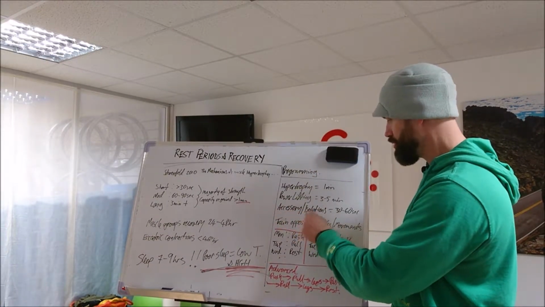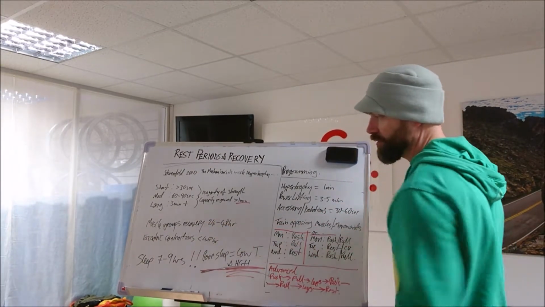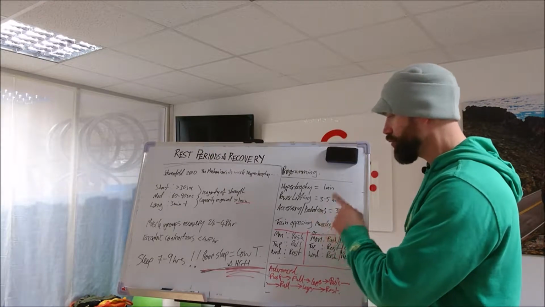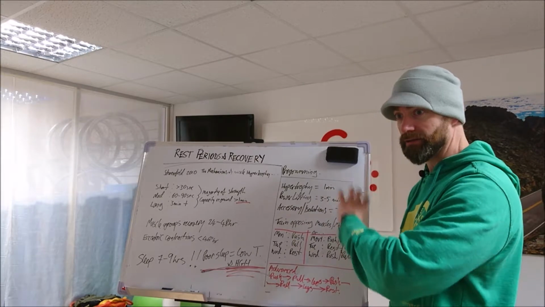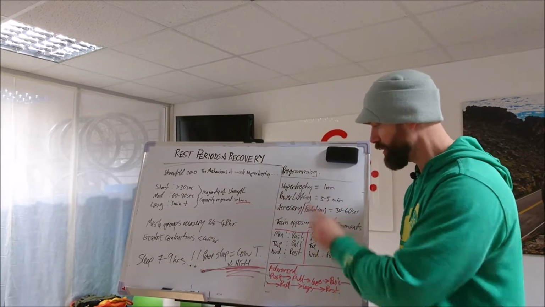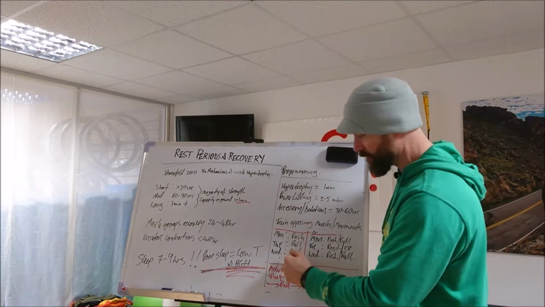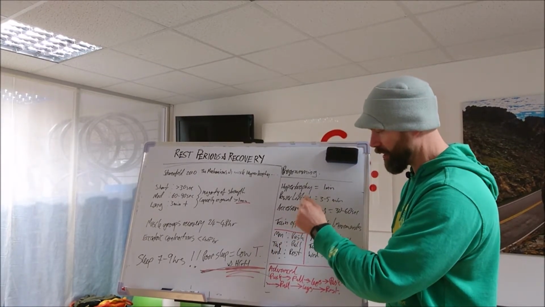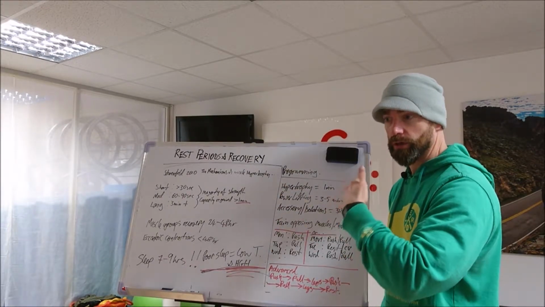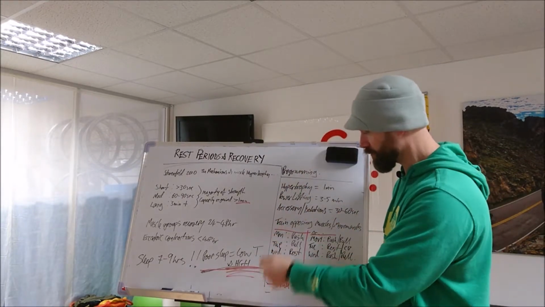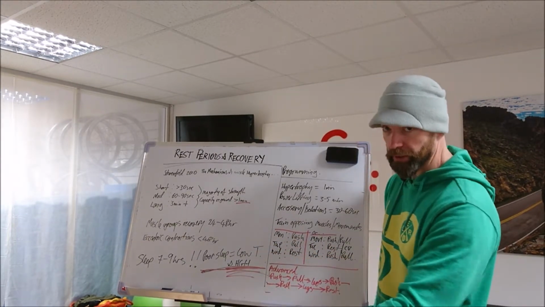Always train opposing muscles or movements. You need to give those muscles 24 to 48 hours to recover, so you can't keep training the same movements and the same muscle groups day on day. You need to give the muscles a chance to recover. So here's a really simple example to illustrate that. On this side, we're doing a push day and a pull day. So you're working opposing muscle groups, opposing movement patterns. So for example, Monday, push, Tuesday, pull, Wednesday, rest, repeat.